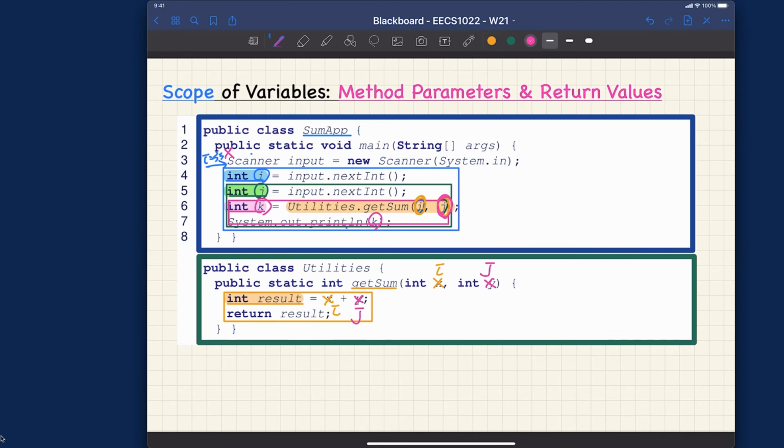All right. One more thing I'd like to say is about the return value over here. You can see over here we actually got result. So result is actually being returned, and this actually is a valid usage because that's within this particular scope. So this is okay. However, there's something very important to see. So here, when I say integer K is assigned to this particular method call over here, you can think about it conceptually only, conceptually.